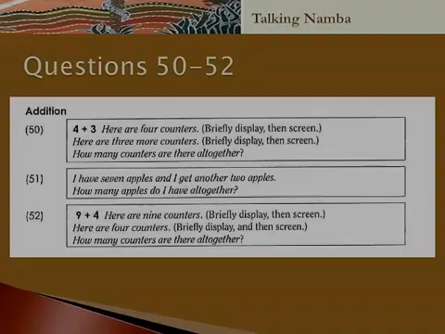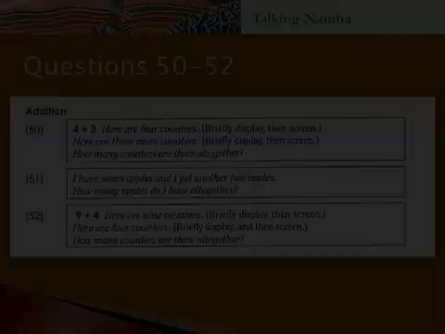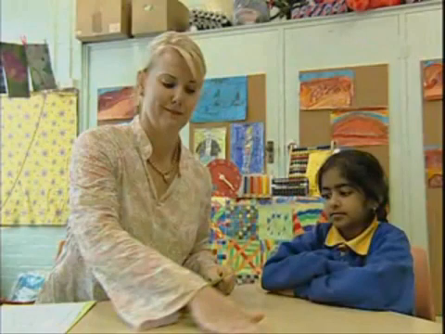Okay. Addition. Questions 50 to 52. Pay close attention to how the student solves these questions. The teacher wants to know what counting stage the student is at and will need to ask what the student did to get the answer. The teacher wants to know if the student is not able to count visible items, solve hidden tasks, and if the student can solve hidden tasks by counting from 1, count on, or use a strategy that shows growth.